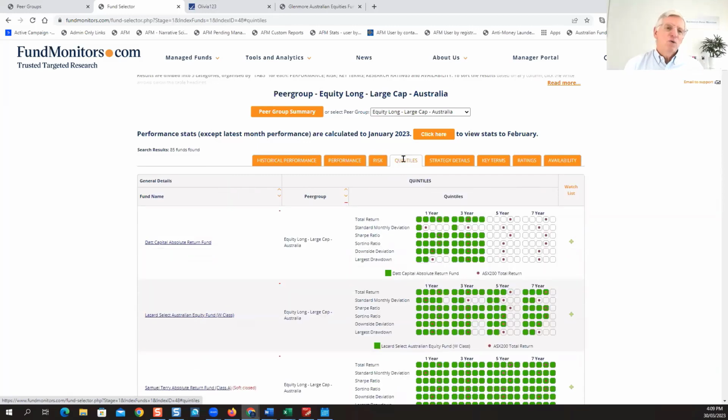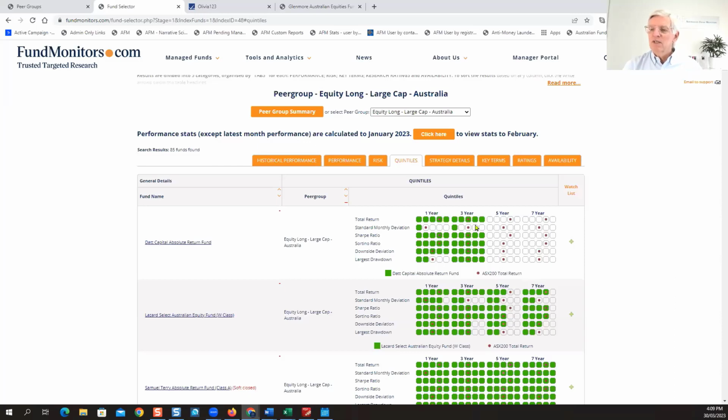We have a function called quintiles, so we divide funds within their peer group by 20% bands. So top quintile, this one here, for instance, this shows you that over 1 year, this particular fund is in the top quintile, top 20% for total return, less so for volatility, but scores very well on Sharpe, Sortino, downside deviation.